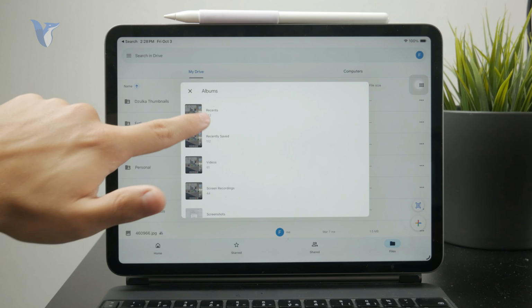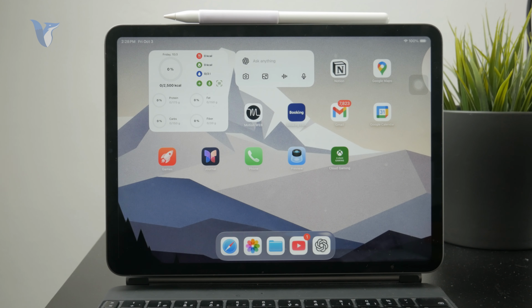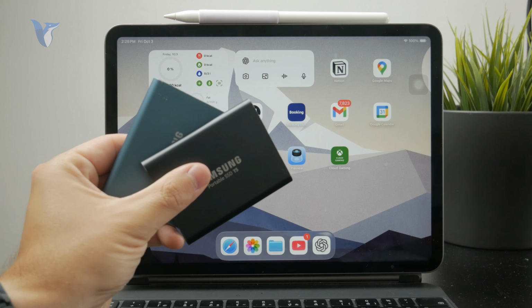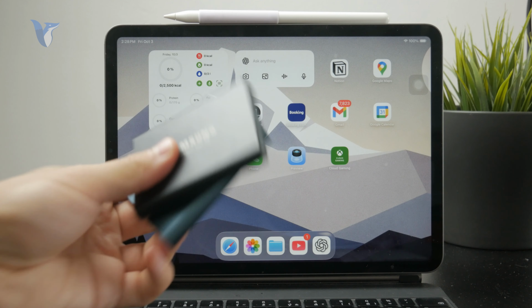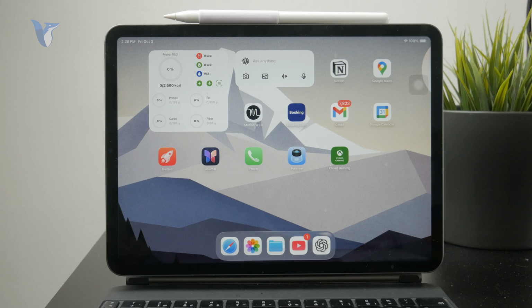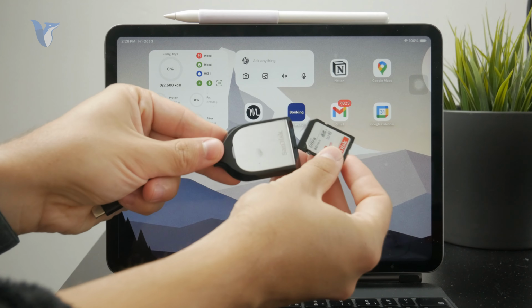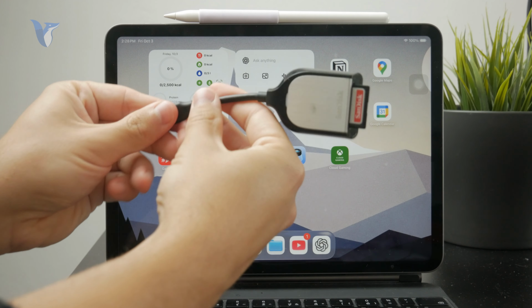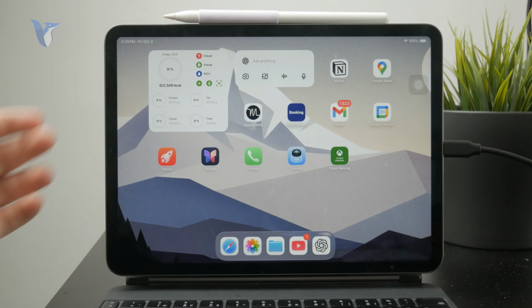Pretty self-explanatory. But another very cool method of doing this is by utilizing a middle part, like a storage device. This might be a USB stick or SSD drive, and even SD cards are going to work if you have the proper connection ready. So you can essentially connect these devices through a cable to the USB port of the iPad.